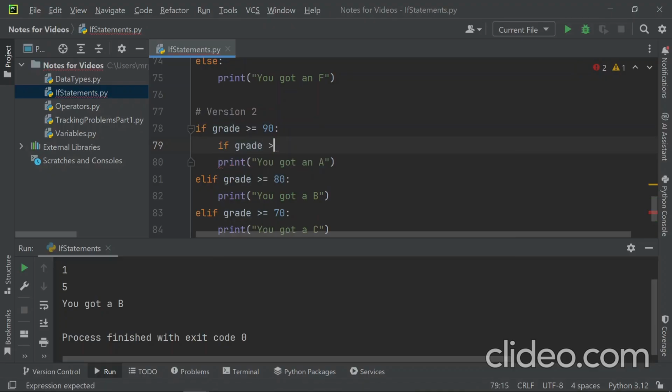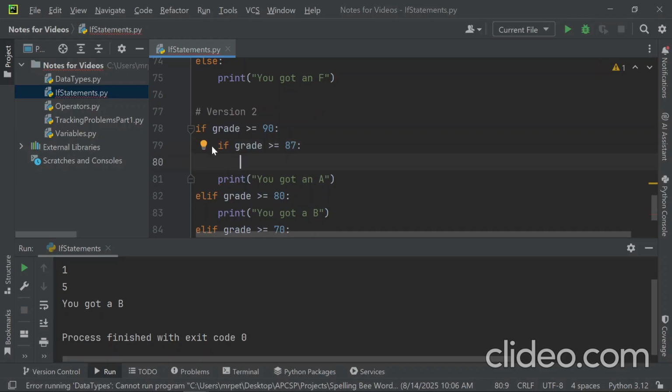like this. If our grade is greater than or equal to 87, well, now we differentiate from just the A. Maybe we say that you now have an A plus. Wait, I should say 97. 97 for an A plus. As a heads up, I don't think we do pluses or minuses anymore. It's just A, B, C, D, and so on, if you were wondering. So we would say you got an A plus.